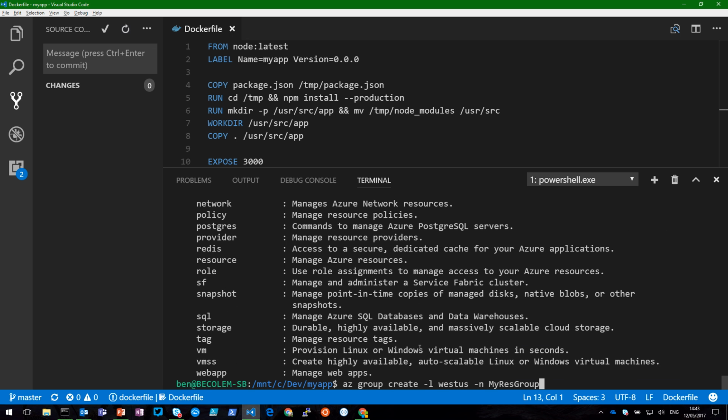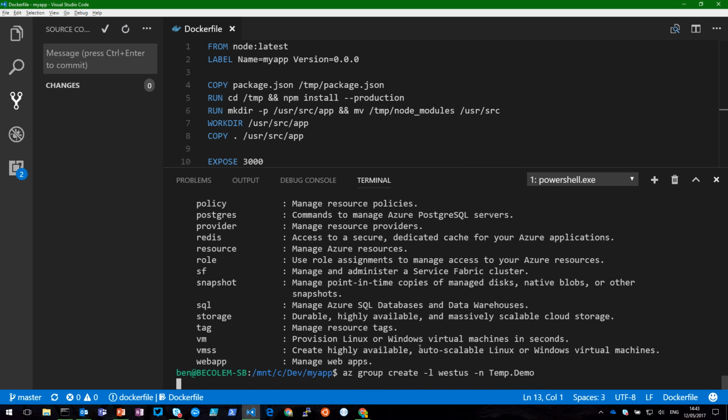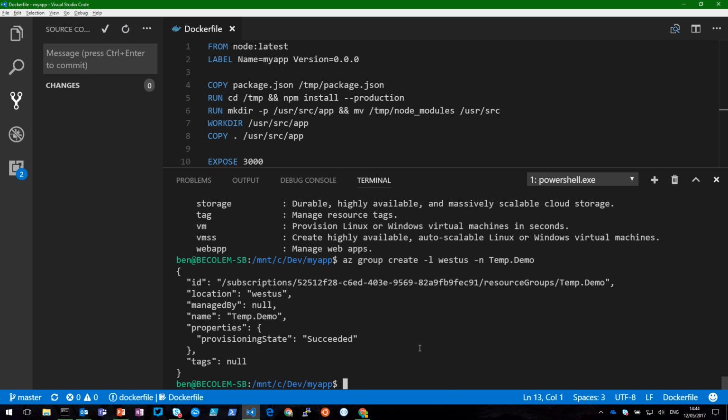So this first command creates a resource group. I'm going to call it temp.demo. No reason for that name, it's just that I clear up all of my resources that start with temp at the end of every week. So that's just creating a resource group, just a logical container to store my resources in.